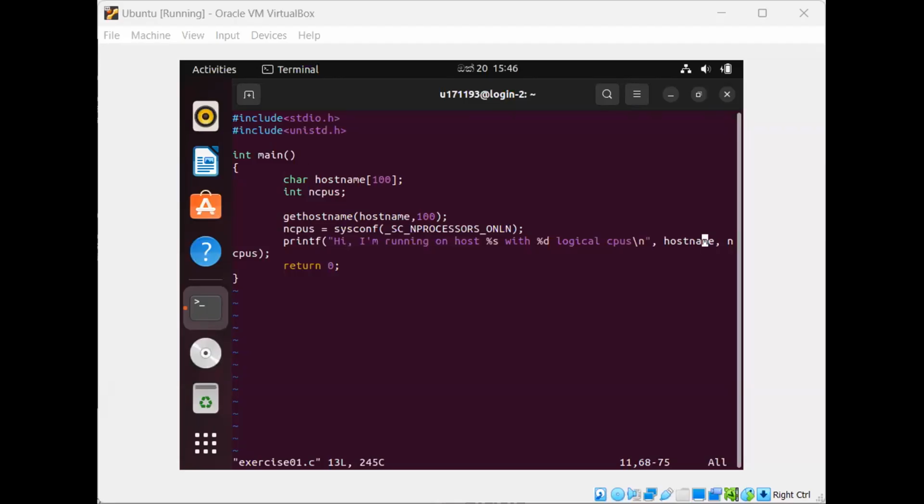Okay, so now you can see we have created the file to get the host name and the CPUs.